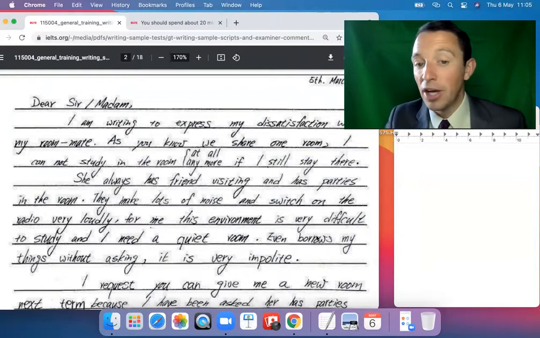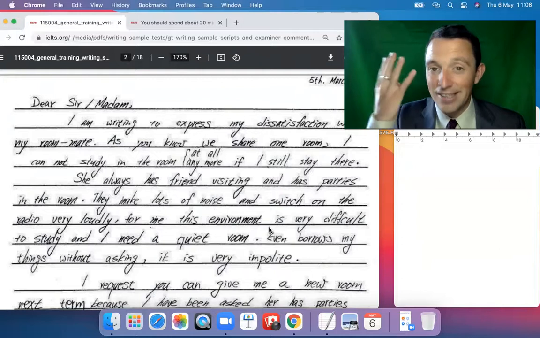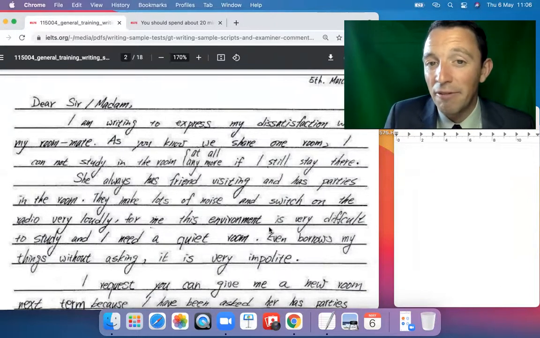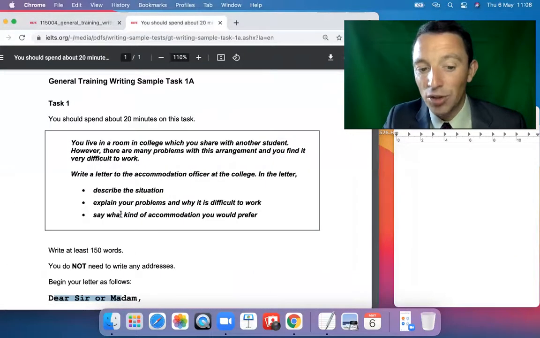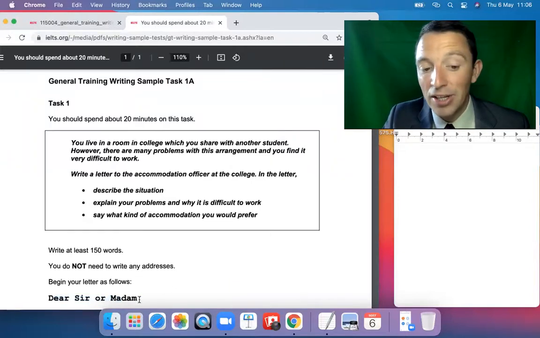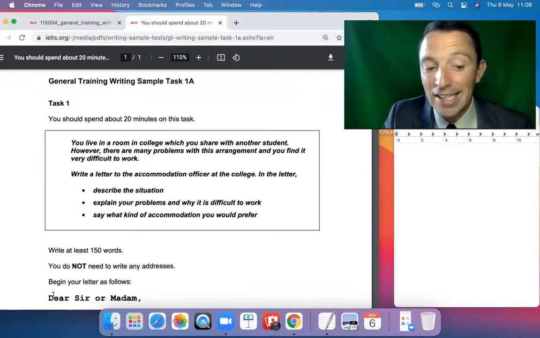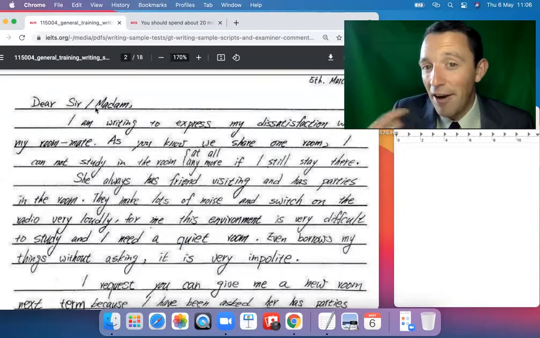It is very impolite. So just to begin, we will analyze the first paragraph in relation to corrections, in relation to the 4 criteria, and I can give you my opinion and give you my advice in relation to this letter. So obviously, dear sir or madam, I think is a good introduction. Probably I would change a little because the real recommendation they give you is dear sir or madam. And in this letter, the person just had the slash. So that's a probable error already.